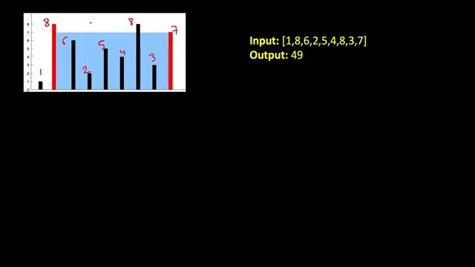Your task is to select any two bars between which you can fill water, and you have to find such two bars that the maximum area is covered. Imagine this is not a 3D container, or you can imagine a constant width container. So width is constant. You are looking from this side. You are trying to maximize the area, and you can multiply by width to get the volume of water. So you want to store the maximum volume of water. Which two bars or walls will you select?